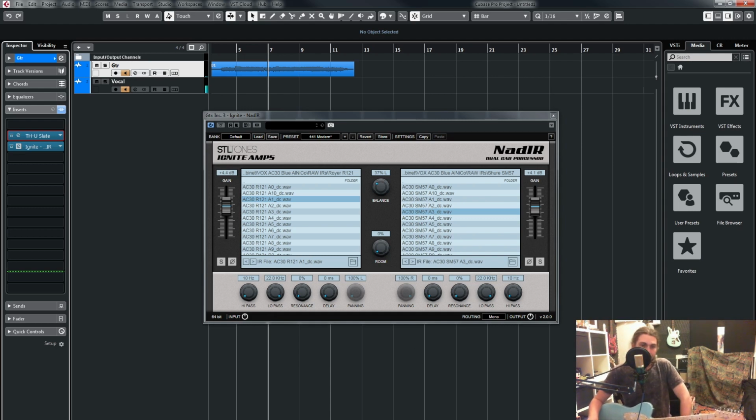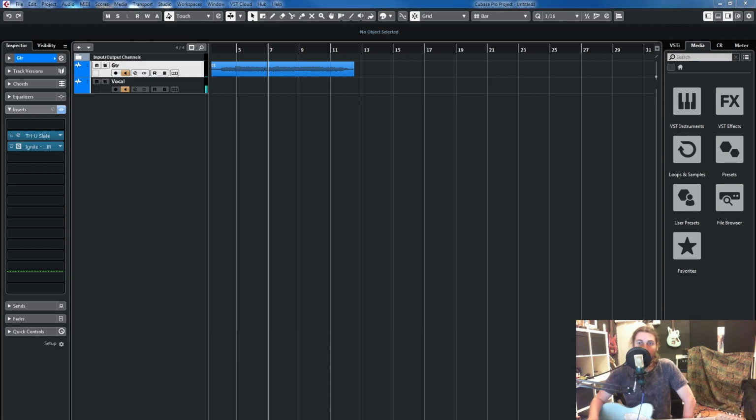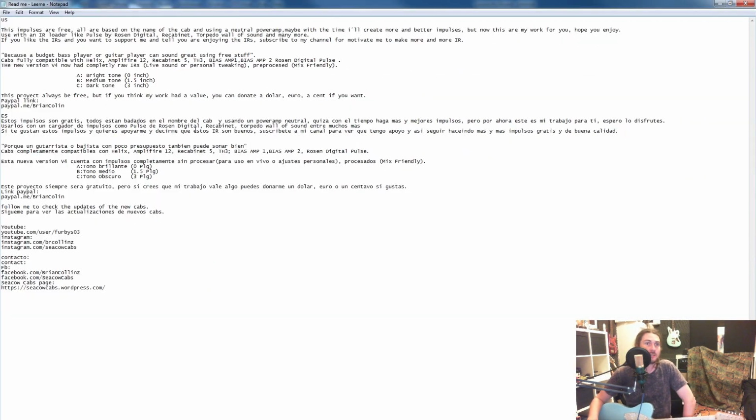I'm just going to pull up the README, because it's got a little bit of information that is very useful. This is how the IRs are laid out. There are 3 different categories for each speaker, A, B, and C, which is how far away they are from the speaker cab, from what I can tell.